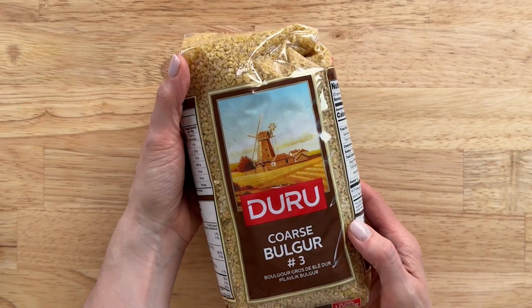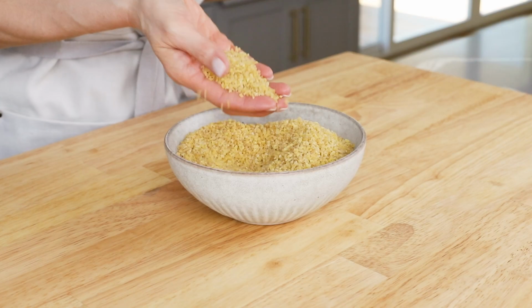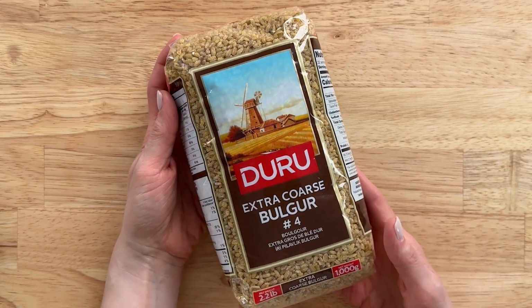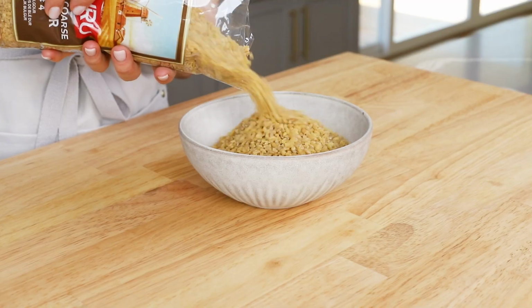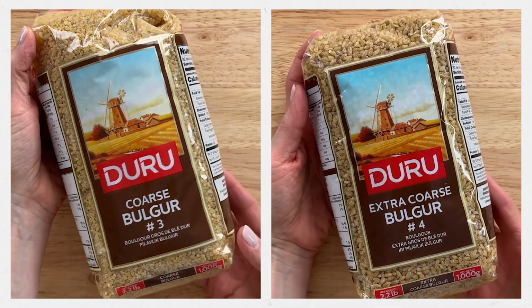Next up, we have medium coarse bulgur, which is the most versatile. It's the one we'll be using for today's pilaf. And then there is coarse or extra coarse bulgur, which holds its shape beautifully in soups or heartier pilafs. Obviously, it is a bit larger in size. Both medium and coarse work well for this recipe. It's really about the texture you prefer.